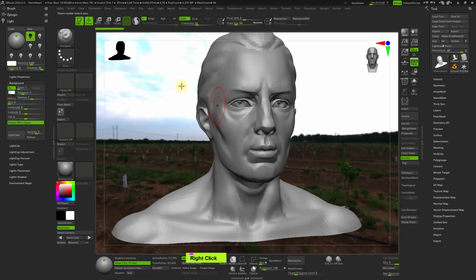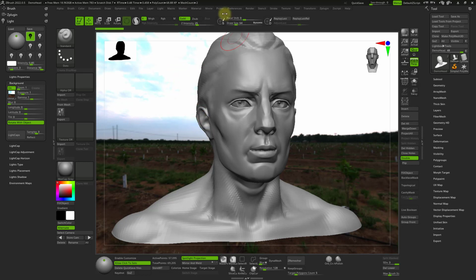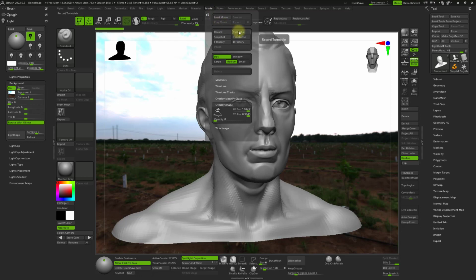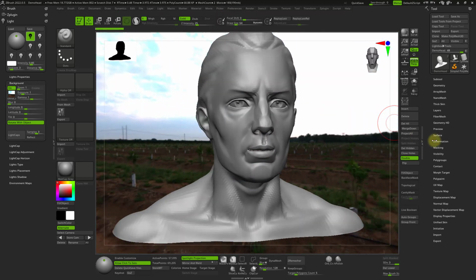Okay, so let me just ditch the render and go to Movie and Image, Title and Overlay. We don't want that. We want Document, and we definitely want to go with Turntables. So now it generates a turntable. As you see, these lines are appearing.